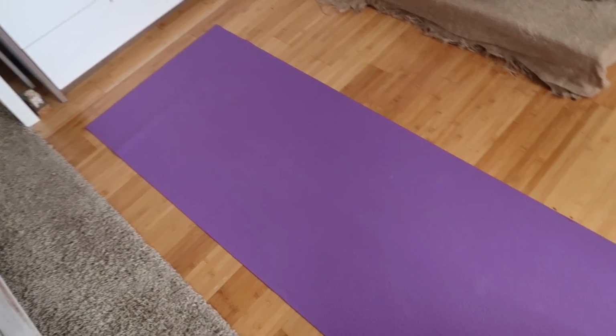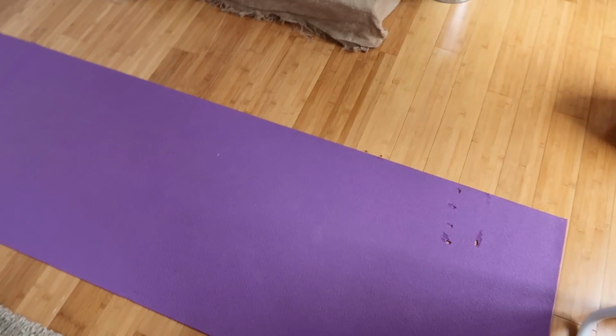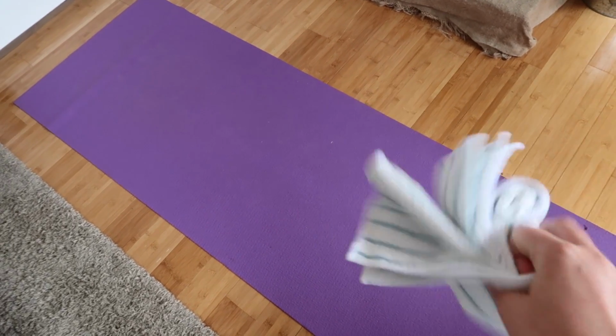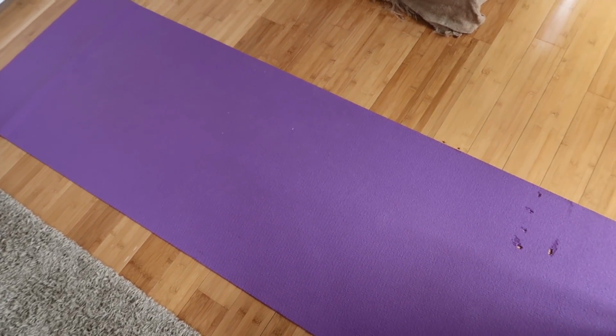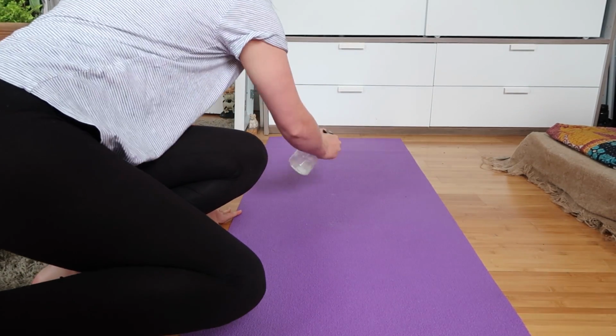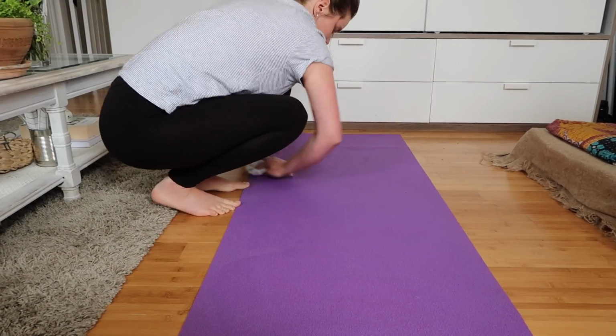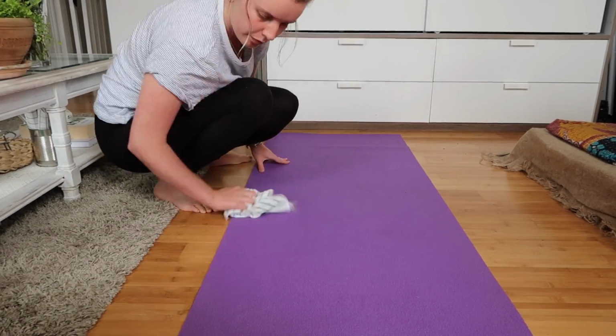So here's my yoga mat all laid out and ready to spritz, so I'm just gonna spray it down with this bottle and then give it a wipe down with this cloth and then flip it over and do the same on the other side. Just hanging it over my banister to dry. It shouldn't take too long because I didn't drench it.